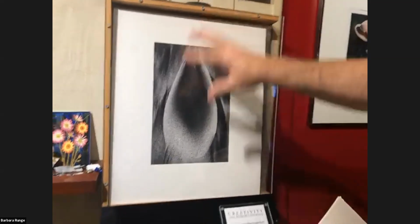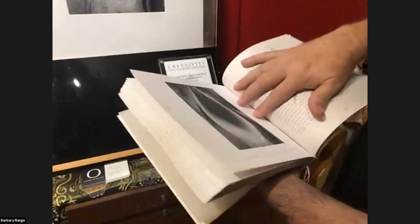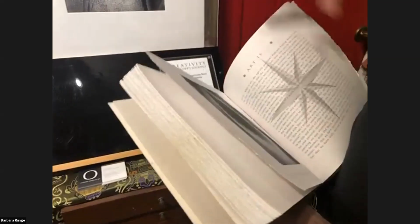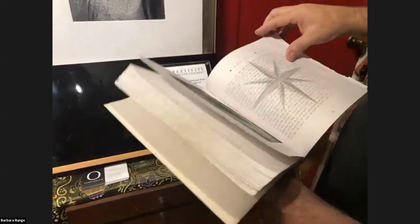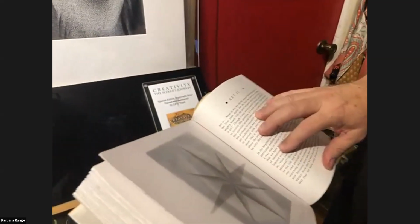So this was the stand that we made because we had promoted the book at a couple of art shows, and so they could buy a book and a print. So each print that was part of each chapter, I think it was 13 different chapters. So there's 13 prints, and somebody could buy the book and a print to go along with it. So then there's that vellum page. This chapter is called Art Is, which I think is always one of those great things. We're always trying to define art.